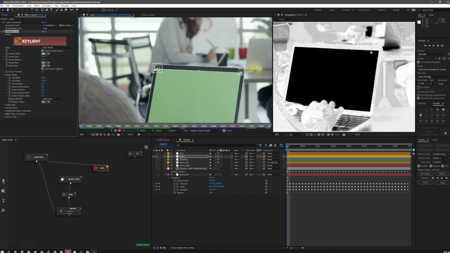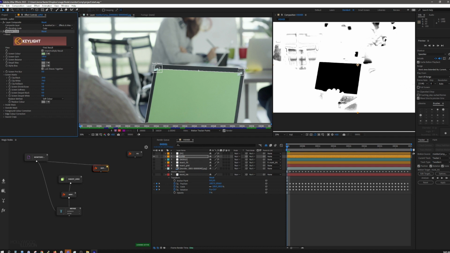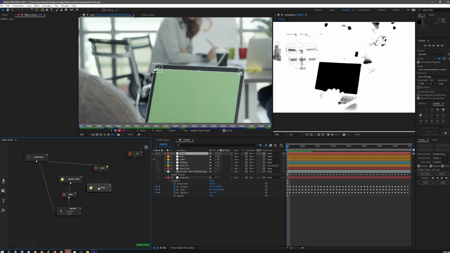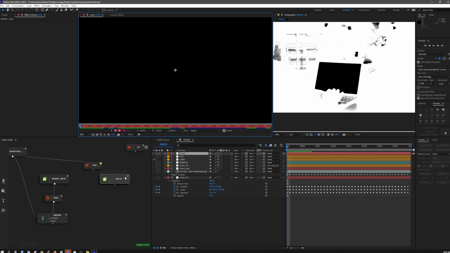Okay, so we also have, all right, this is enough. So we have a lot of spill over here, a lot of stuff that we want to keep green, which is up here. So let's go ahead and do a garbage mat. Again, grab a node. All right, glitch, another glitch.